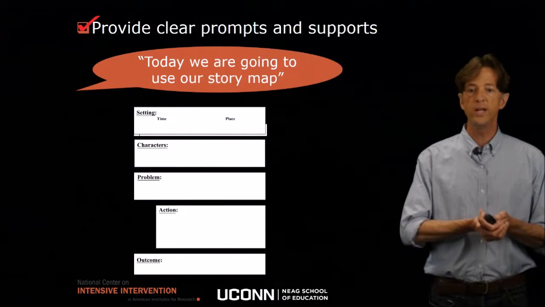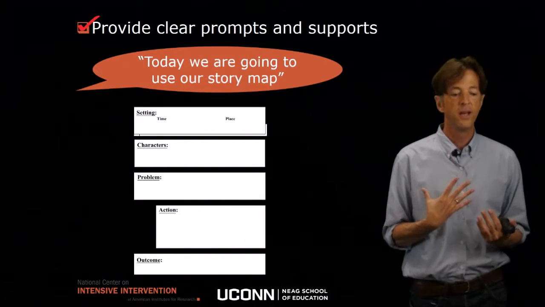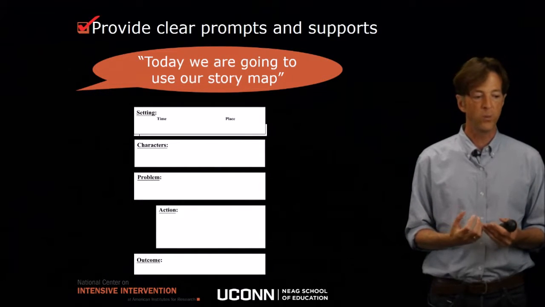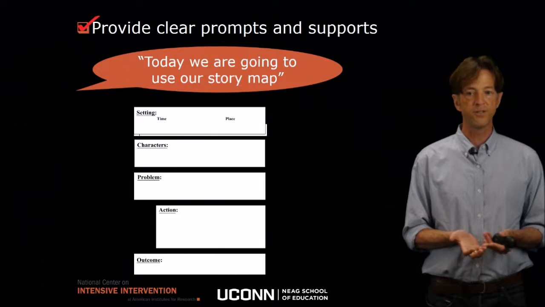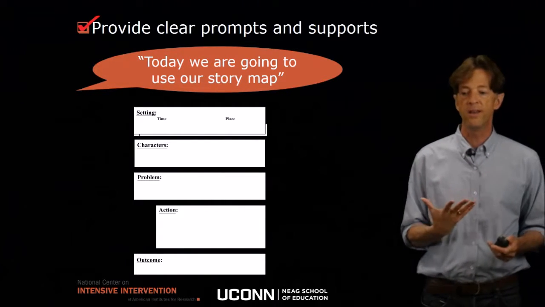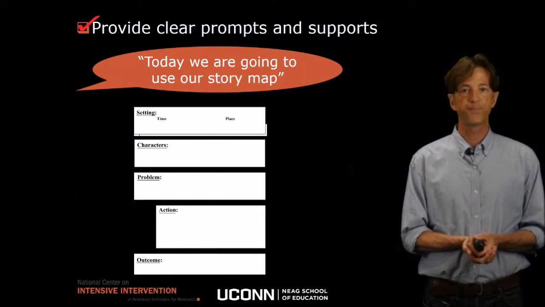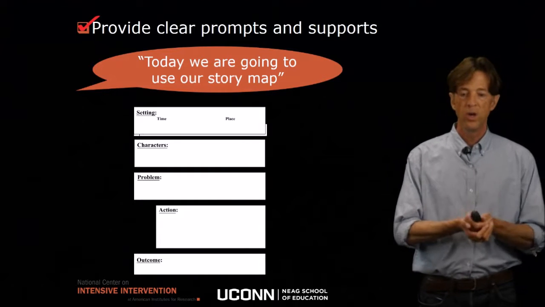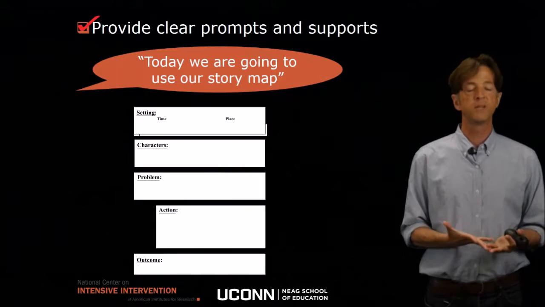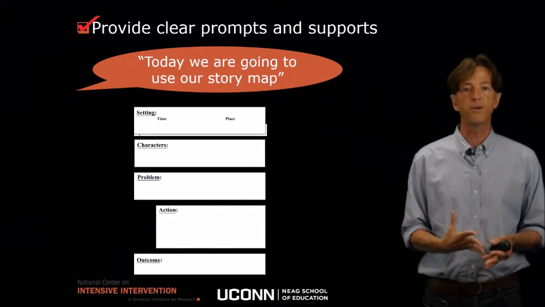Another thing that we can do is use graphic organizers and story maps and examples of text structures. All those things are very helpful supports when we're applying and practicing comprehension strategies. So today we are going to use our story map. And again, using these material scaffolds as prompts for comprehension. Okay, so that was the components of effective practice, and I showed you some examples and non-examples of how those might look and play out when we're talking about comprehension instruction.